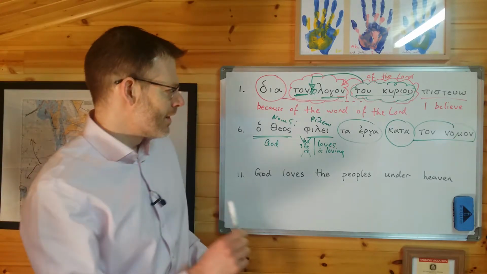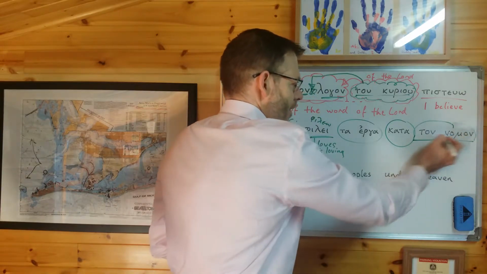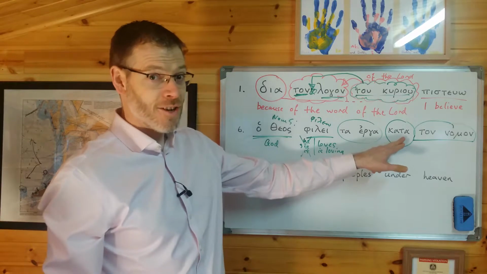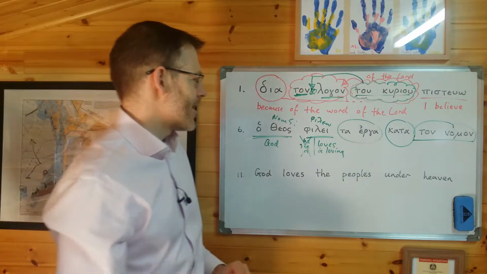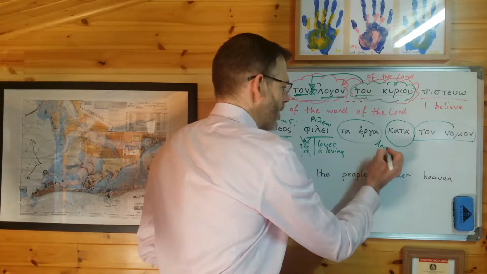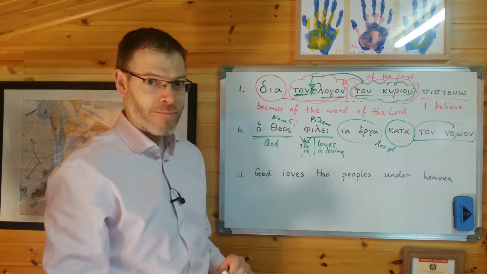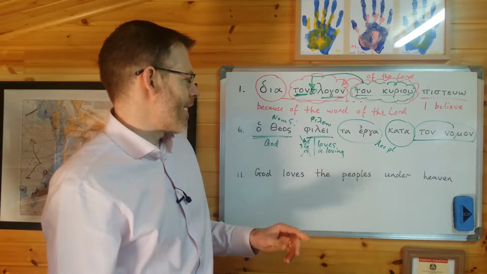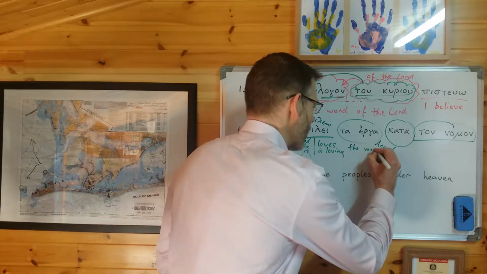And therefore, what you know about this accusative component of the sentence is that it's the complement of this, it's not the direct object of the verb. So this ta erga, the accusative plural of ergon, meaning a work, is the object of the verb. It means, of course, the works.